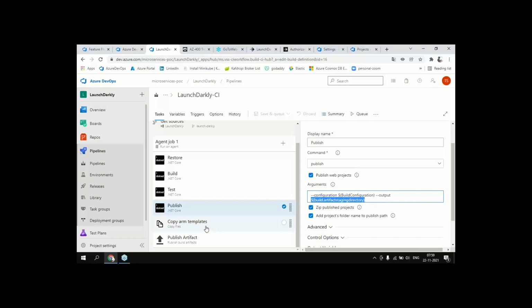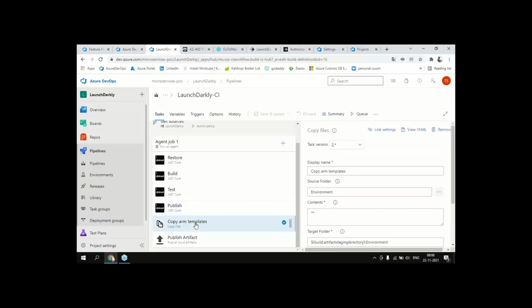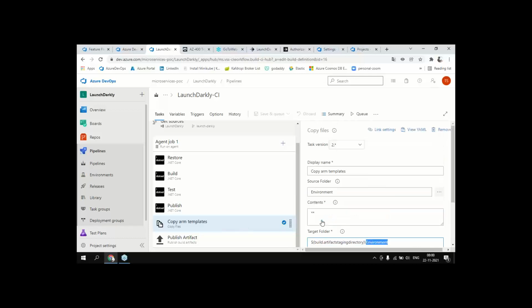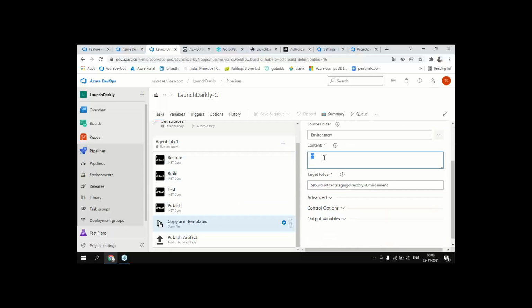Along with the .NET application build, we have to stage the ARM templates and the script also for deploying the environment. So under the artifact staging directory they are creating the environment folder and copying all those files.